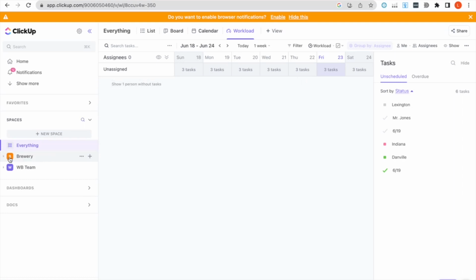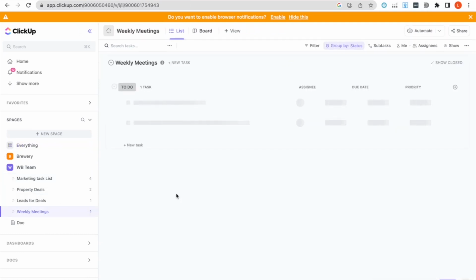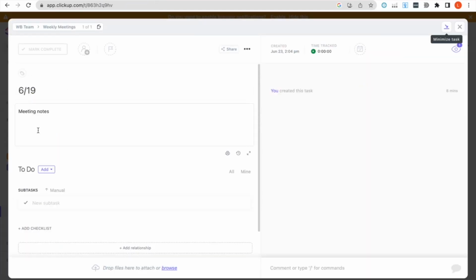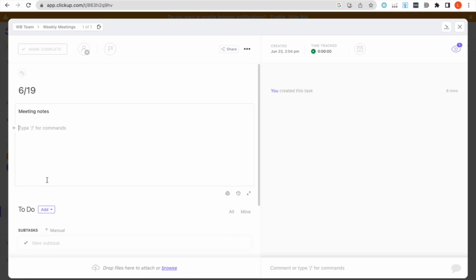So let's take a look at how we can assign tasks within a client, right? How we could use this on the go every day, keep things flowing really easily. So one thing I like to do is for each client, break them into the different projects that I have for them, and then also have one that's just for my standing meetings. So you can see that in this example of a meeting, I can come in here and put in all the notes, or if I have an agenda, I can have it there.